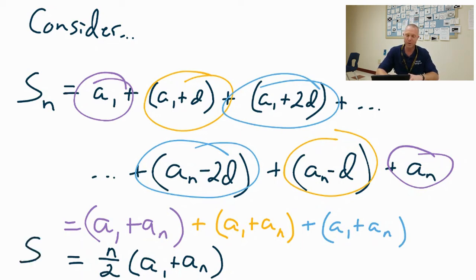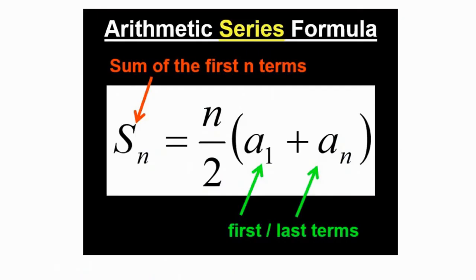Well, we wrote a formula for the series of n numbers. Look at it. It's just the first term plus the last term times the total number of terms divided by 2. This is the formula for an arithmetic series. It's pretty sharp. All I need to do when adding up a whole bunch of numbers is to know the first term, the last term, the total number of terms, that's n, and then just divide that answer by 2.